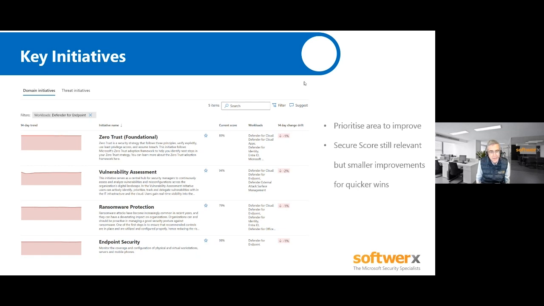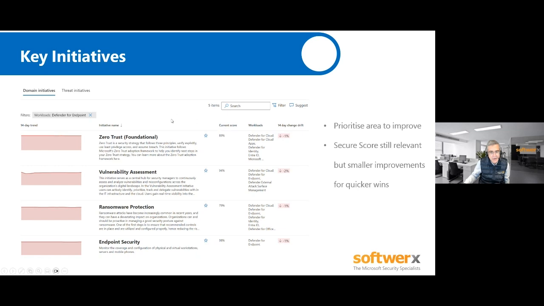And we normally say try to aim to get above 80% in your secure score. However, as an organization, you might want to pick some of these initiatives that CISOs and organizations have identified, that you want to prioritize, because you want to approach your risk one step at a time. For example, you can say we want to deal with our vulnerability or our endpoint security. Where do we want to go? You can decide which of these initiatives you want to focus on and prioritize. You can mark them as your favorite, and then they will be the ones that appear on the front page of the exposure overview landing page.